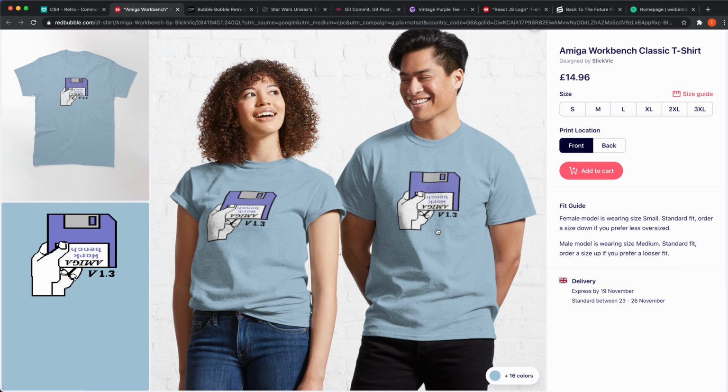But Amiga was kind of the breakthrough on a lot of stuff with computers. I don't think we would have, for example, Photoshop today if it wasn't for Deluxe Paint, as it was called on Amiga. So Amiga is a pretty important computer in our time. So that's why I think this is a t-shirt you can wear and be proud of if you had an Amiga when you were a kid.